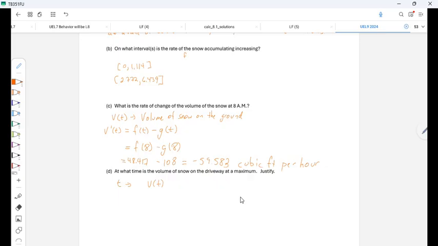But we're in that special case where problem one and problem two are the same thing, because at time zero, there was zero snow. So if I was actually doing a problem two problem, I would be doing 0 plus. So I'm essentially doing the same thing as over here. That means we need to find the critical values of V. We need to find when V prime of T is equal to 0.